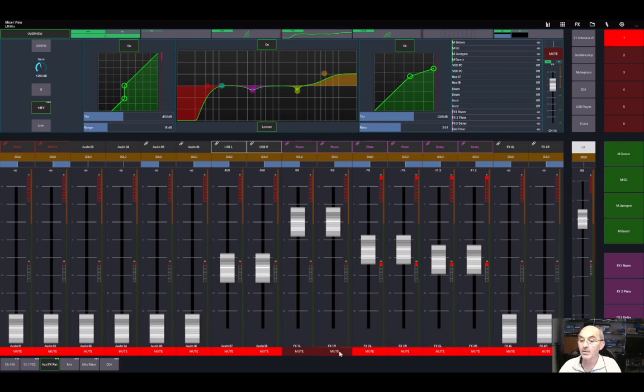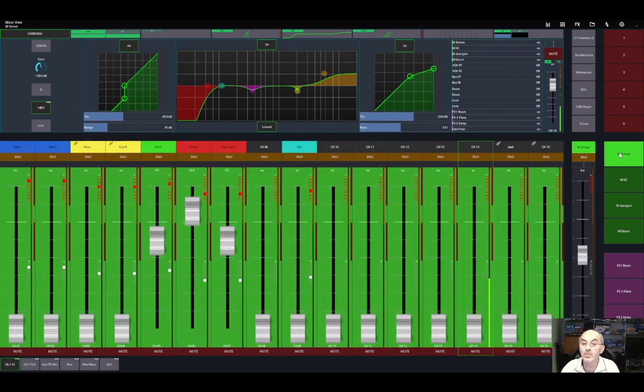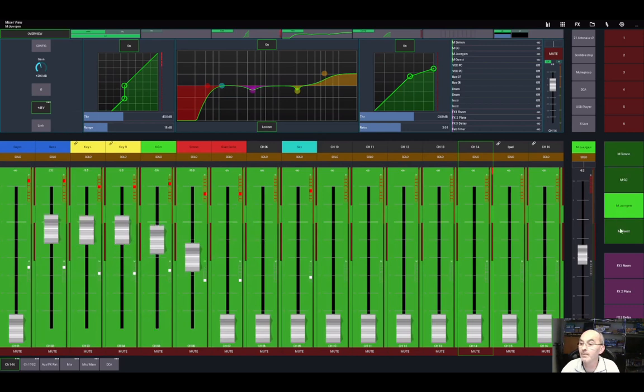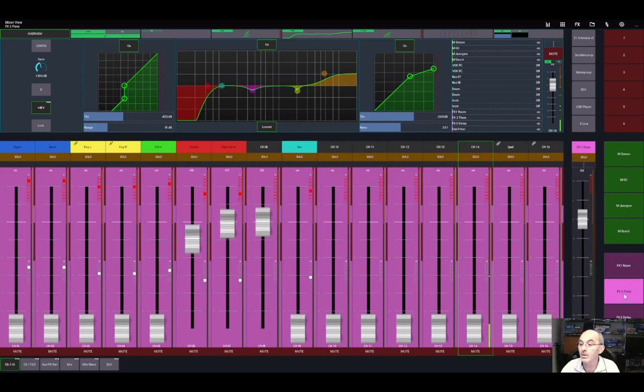So you see here, the mute group controls these returns here. Then sends on faders to control the monitor levels. And to control the FX sends.